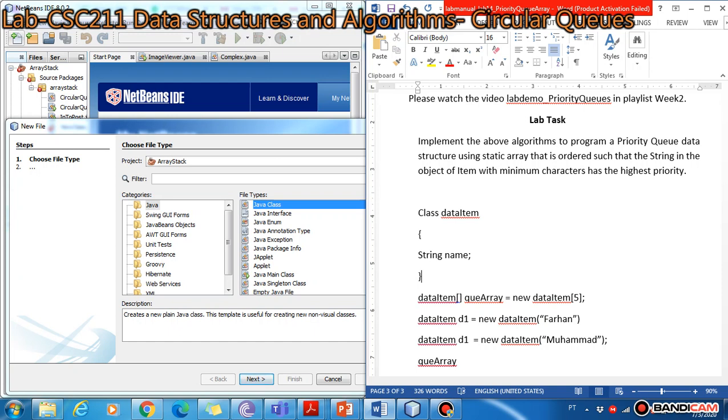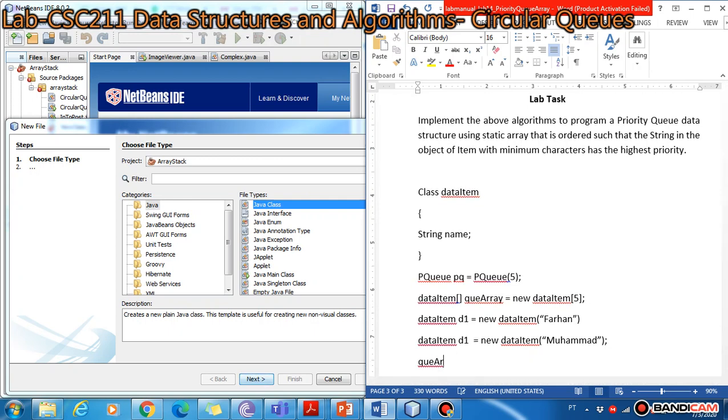Let's suppose we have already created an object of this priority queue. For example, call it PQ, so we have a PQ of type priority queue, and suppose you define its constructor to accept its size. So I say 5.